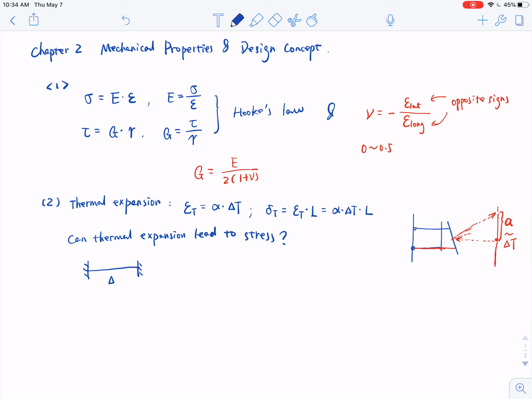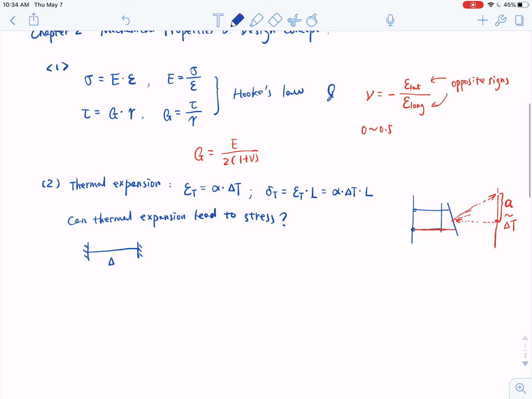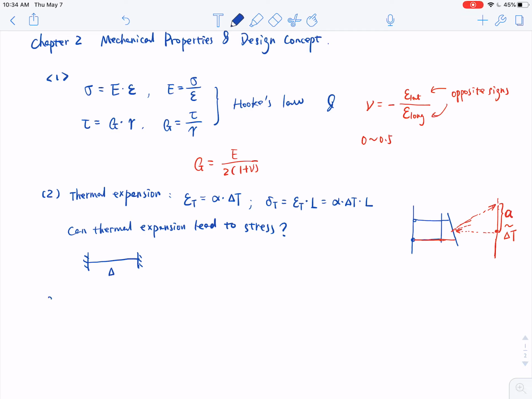And going back to review our examples, in part 3 we have the basic design problems. Our core concept here is the allowable stress equals the strength, the yield stress or strength of the material, over the factor of safety. Using this basic equation, we can ask you to do different types of calculations.